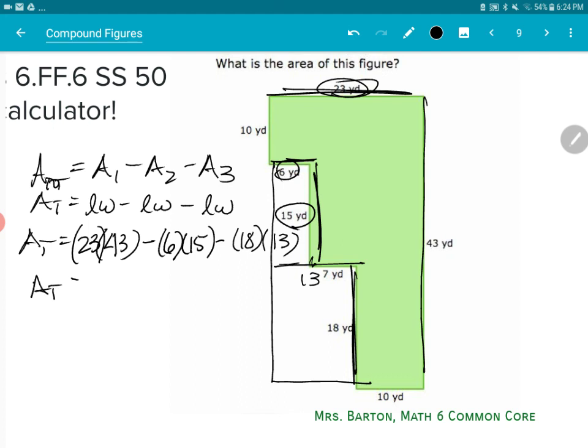And if you put that into a calculator, you'll get 665 square yards. Oops. You can only write yards squared or square yards. Again, try these 2 different ways using a calculator so that you don't waste a lot of time making silly math mistakes.